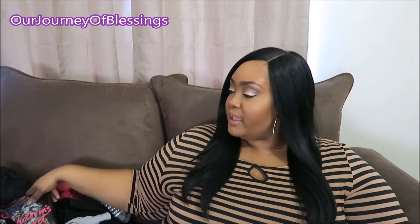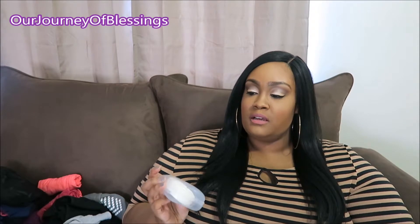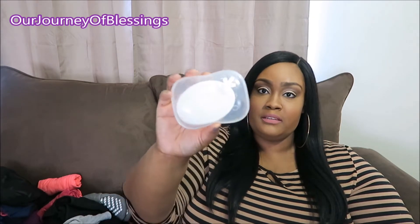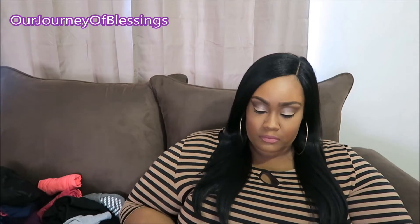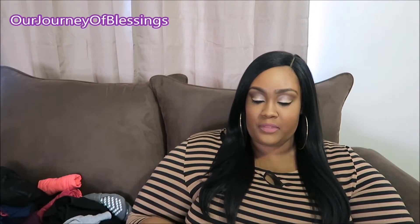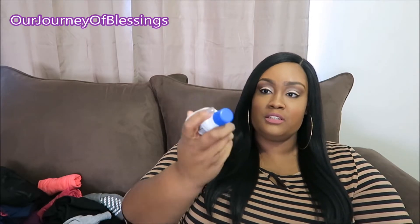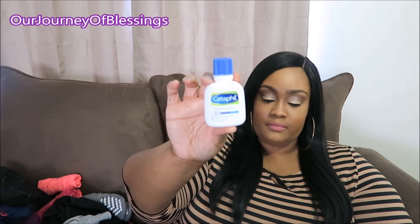So to first start off, we have our toiletry bag. This is a Victoria's Secret bag I got about two or three years ago from one of the semi-annual sales, and I figured this would be perfect because it's not too big. Inside we have soap — Dove Sensitive Skin Soap — and this is a container we purchased from Target, just the up-and-up brand. We also have Cetaphil, the gentle skin cleanser and the moisturizing lotion. We put this on our face. Travel size, from Target.